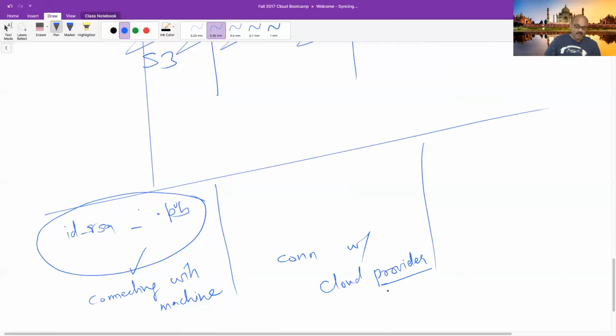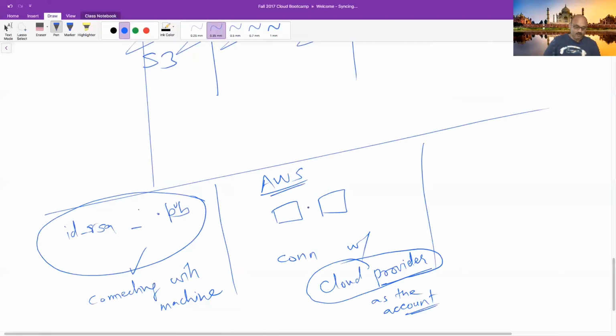Provider as a company, not with one machine, but as the account. That's what we will be using. That's what we will be asking this company AWS to generate a key pair for us. So it is going to be a pair, this and that. And those two things will be used for us to connect with the provider for the account that we have.